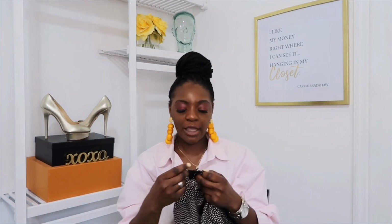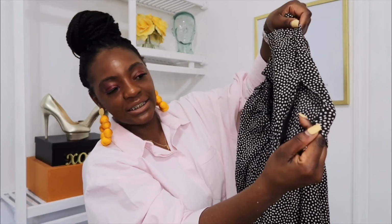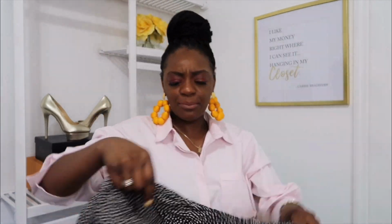I don't know how that's going to work for my bust size, so I'm not exactly sure about this, but what did kind of attract me to this item was that the sleeve had a fun zip detailing right there. Don't mind my nails, it's still COVID time outside. So we'll see. Polka dots are also something that are in for spring and summer 2020, so I picked up these 2 trends just to see what they were going to look like.